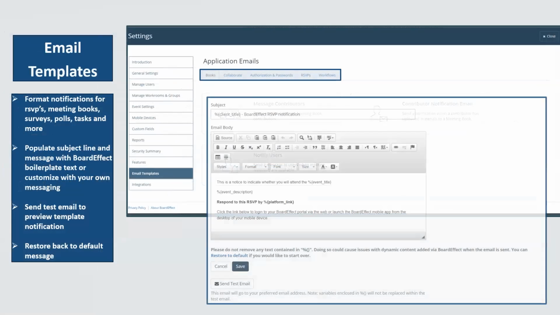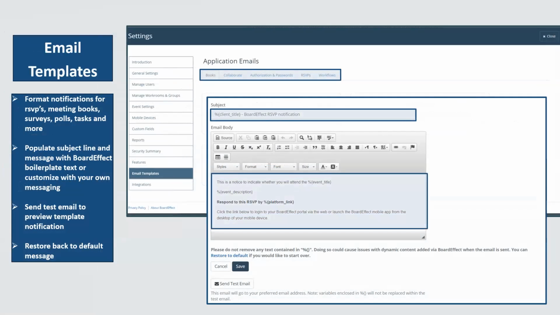As shown before, you have email templates. So the admins come in here and change how those look. Just so you know, as the system admins, if you make changes to that email template and you don't like how it looks, you can click Restore to Default and it will bring all that information back for you.